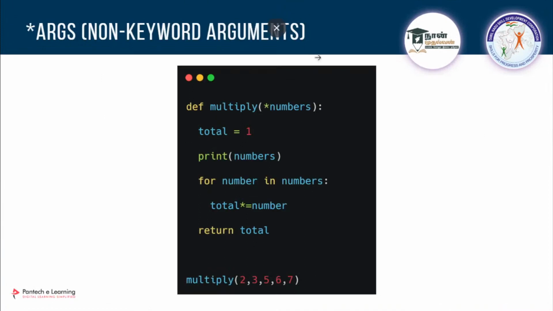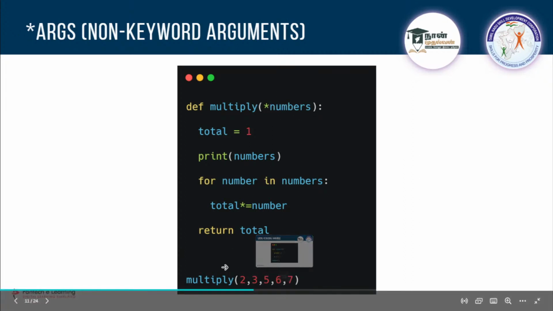Okay, so this is known as *args, or non-keyword arguments. So what is this? For example, we are creating some parameter limit, right? If I want four things, I can get four arguments only. What if I don't know the number of arguments from the user? With this star symbol, one star before the parameter, it won't ask for one. Whatever the number of arguments you are passing, it will accept.